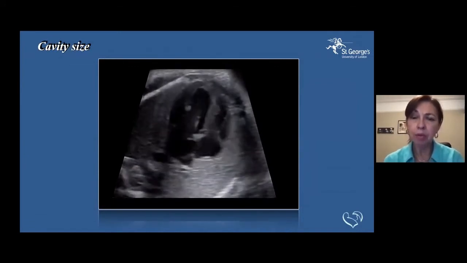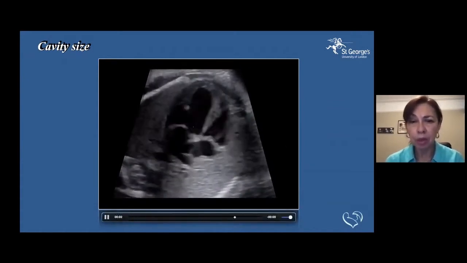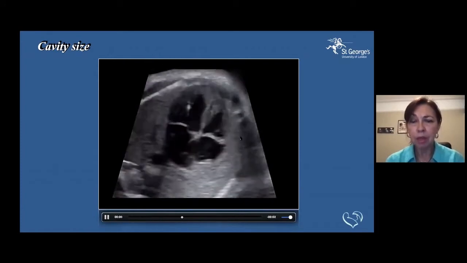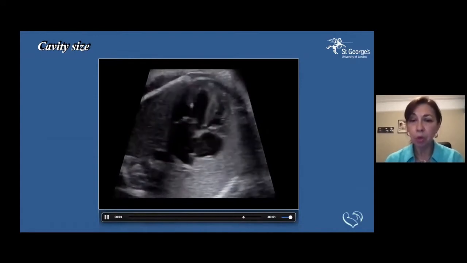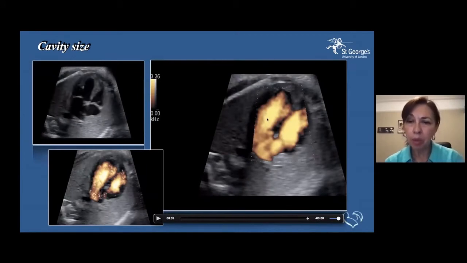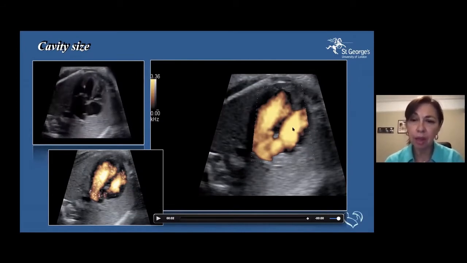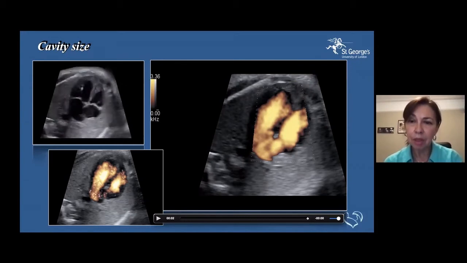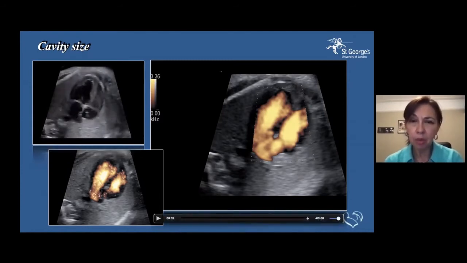Now, one of the uses of the color might be to fill up the space within the cavity. This is an example of a fetus that had a right ventricular cavity, as you can see here, smaller than the left ventricular cavity. And how much smaller is this? Is this a ventricle that will be suitable for the normal biventricular circulation? So when we add color, and this is power Doppler with unidirection, so there's no up and down in the screen, it's just one color, and you can change the color as you like, you can see that that cavity is much more significant than it appears initially on the 2D image. And this is the glossy appearance on the same image.